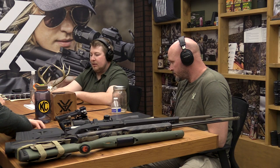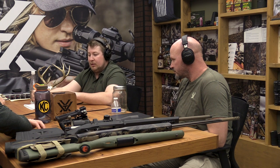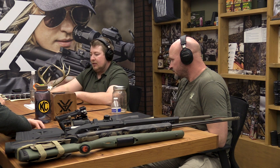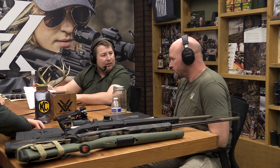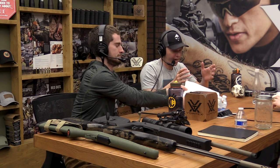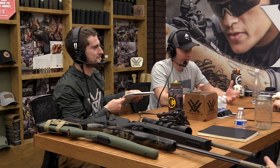Yep, and you can have a scope that has a shorter eye relief, or it could be larger or smaller. Typically we want a good balance. We want this space here to be pretty open so that if I move my head up and down or fore and aft, I'm not losing my sight picture. Did I screw anything up? No, that's good. That last bracket or area you're talking about, that's when people say it has a nice, forgiving eye box.